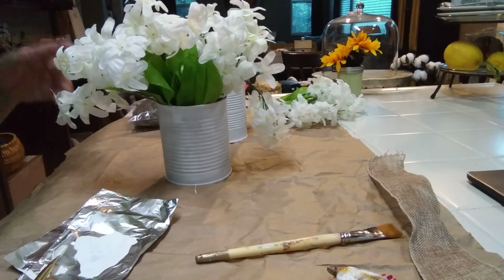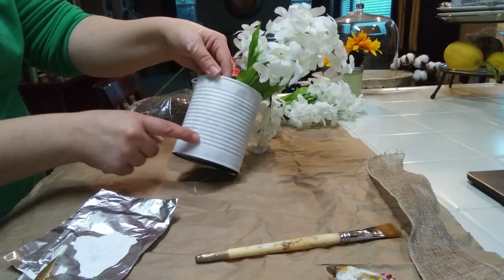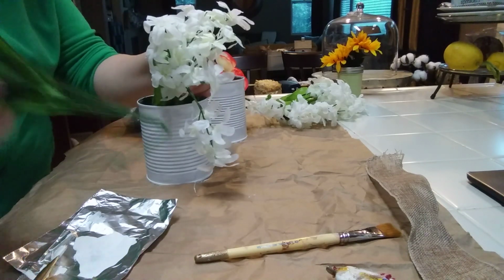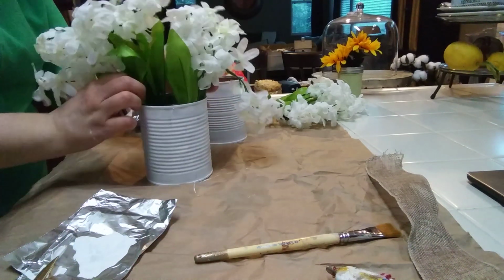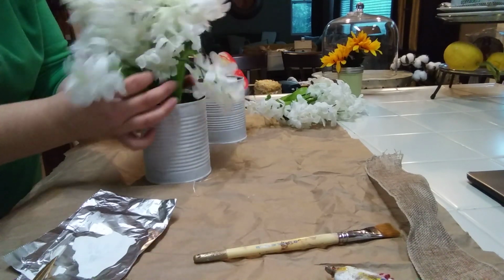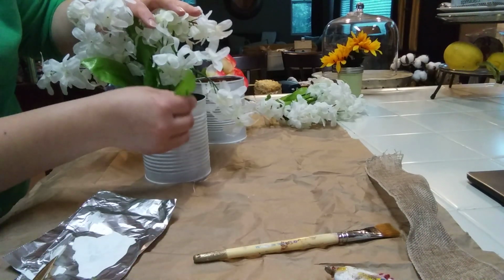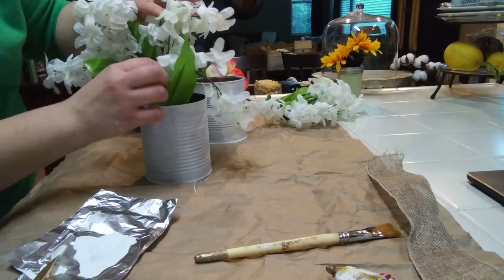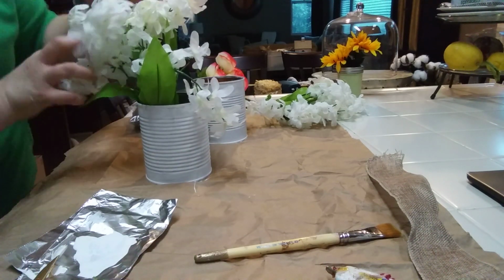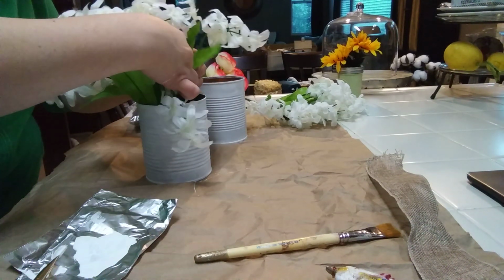Okay, so this is the back. You can see the seam, where the glue was. So I bent the stems of the hyacinth, as you can see. And I wanted it to kind of fan out a little bit, but the trick is to kind of intermix them, okay? And then have maybe one hang down like this. What I love about these leaves is that they're that light green, and I really love that in the springtime. It's so plush. You can bend them.